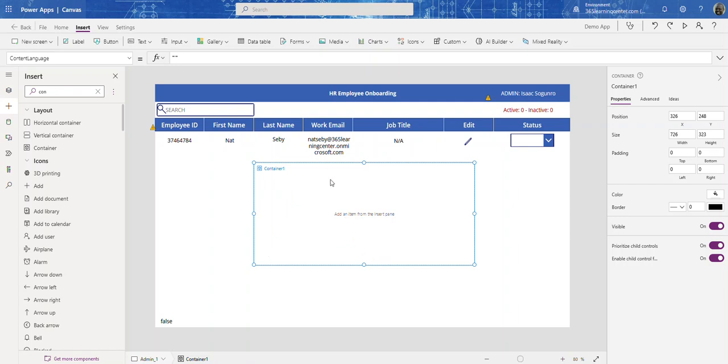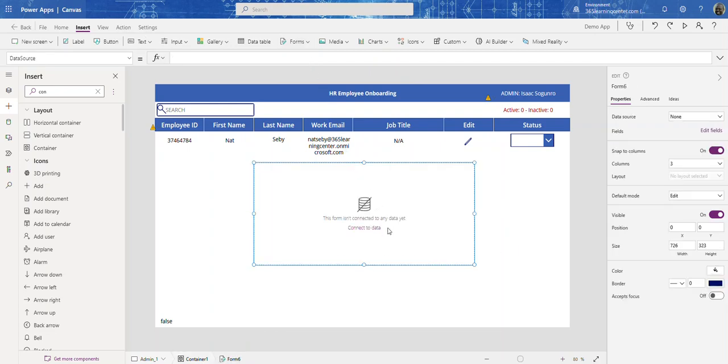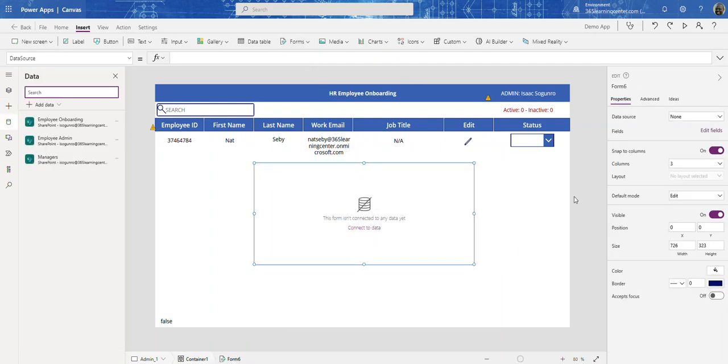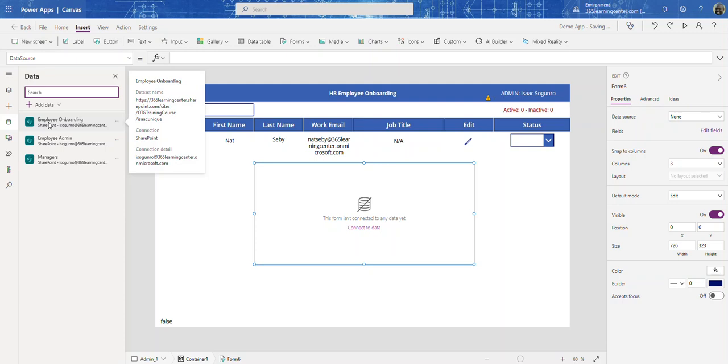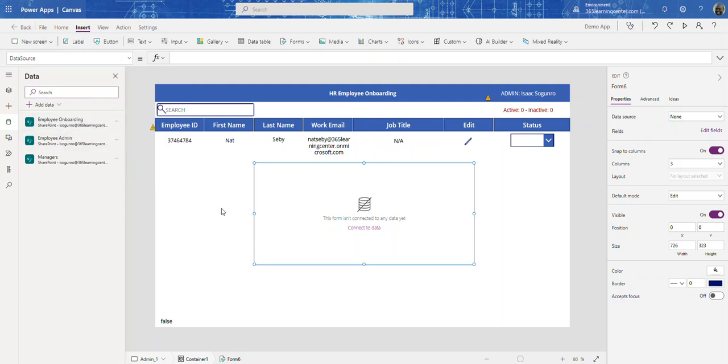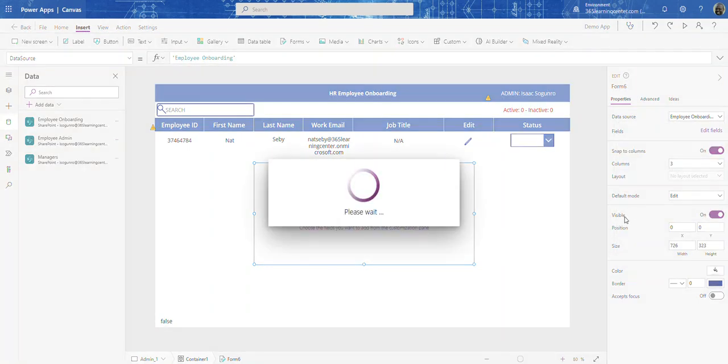And the way we do that is we click the element, make sure this is selected. We go up here to forms, and then we're just going to add a display add. So we're going to connect to our data, and we're going to connect to employee onboarding. Our data source is up here, employee onboarding, and there we go.